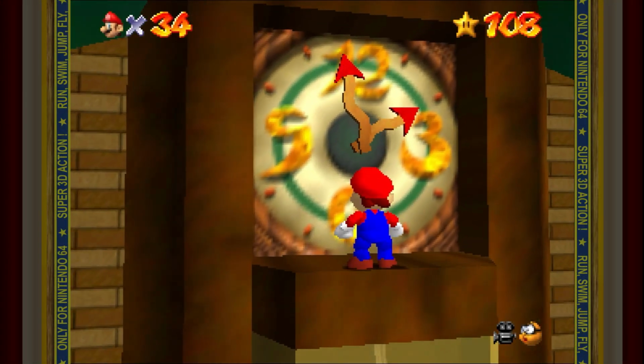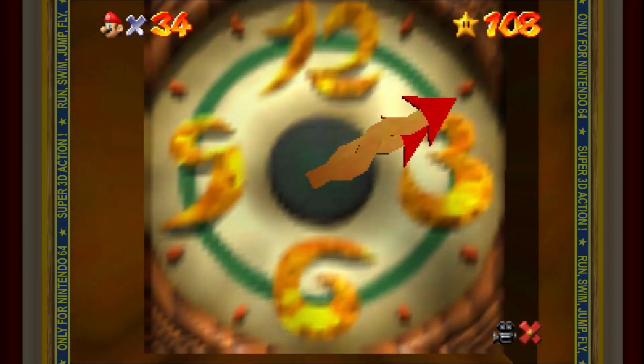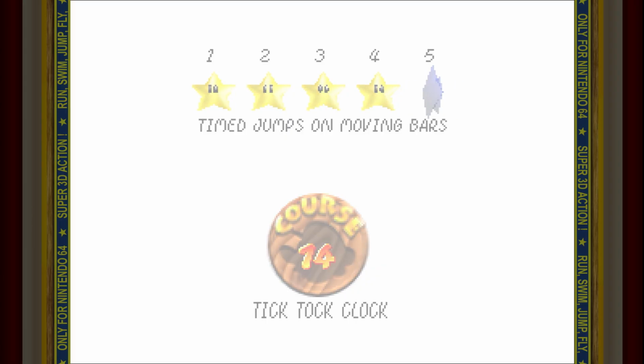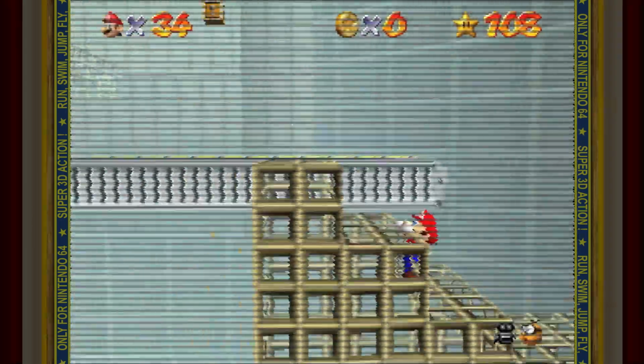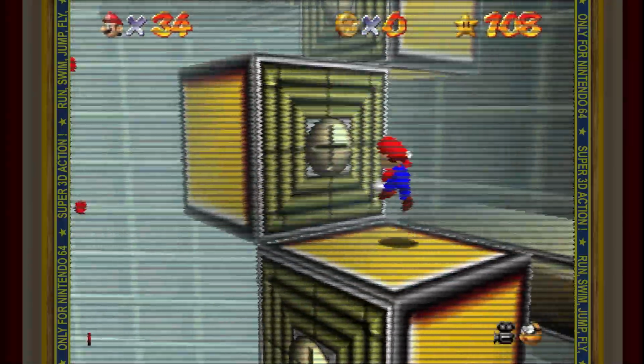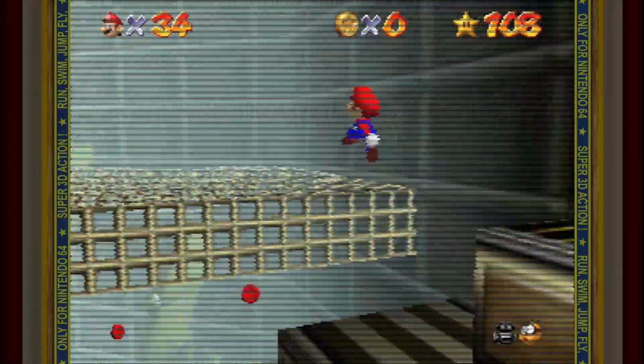In the last part we finally reached the final floor of main courses here in Peach's Castle and started off Tick-Tock Clock in specific, and now we're gonna go finish this world on off before moving on to the final of the main courses. We're gonna speed up the start of Mission 5 here because at this point you know the climb up Tick-Tock Clock, you know how it's kinda tedious and all that jazz.